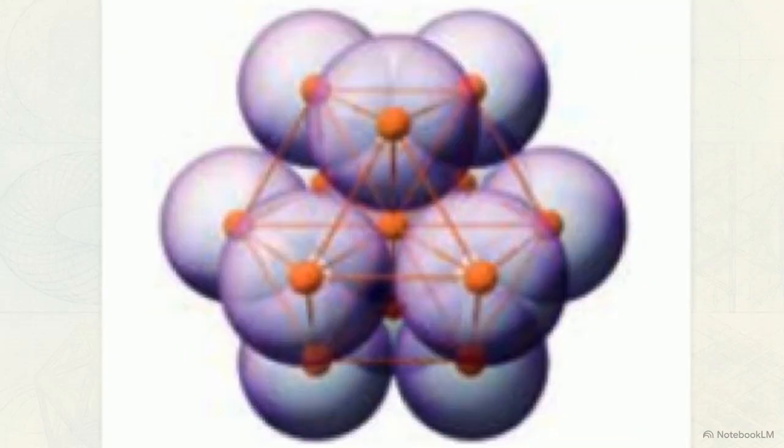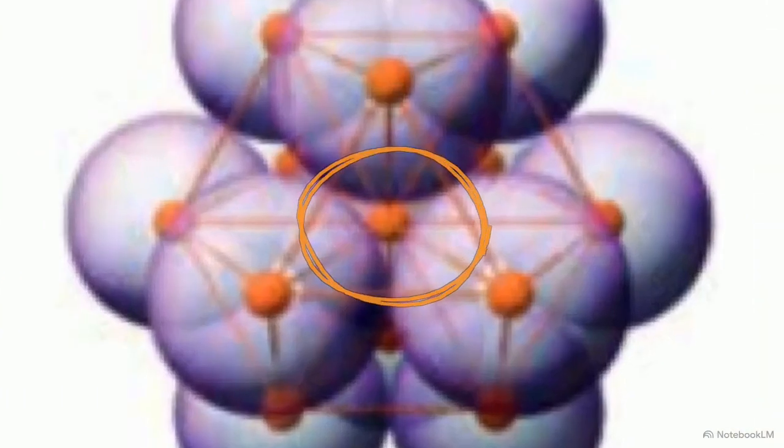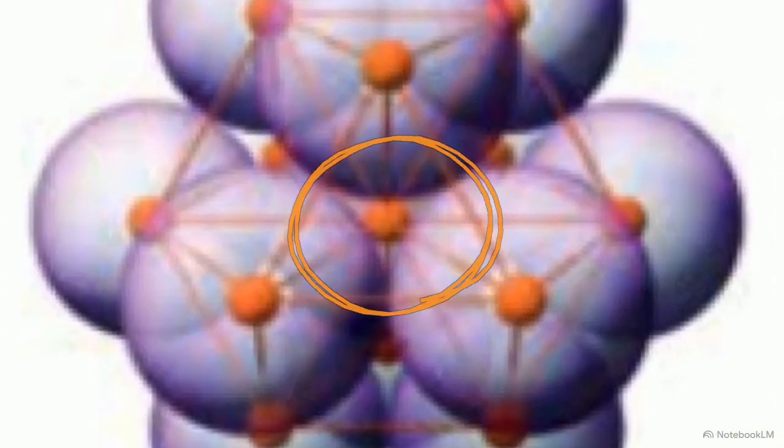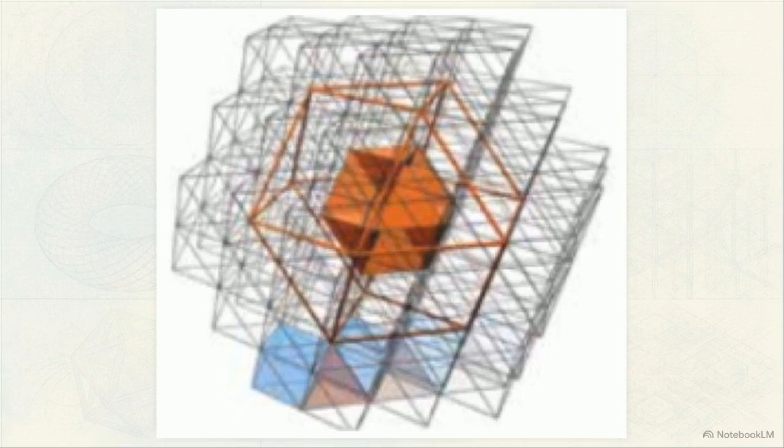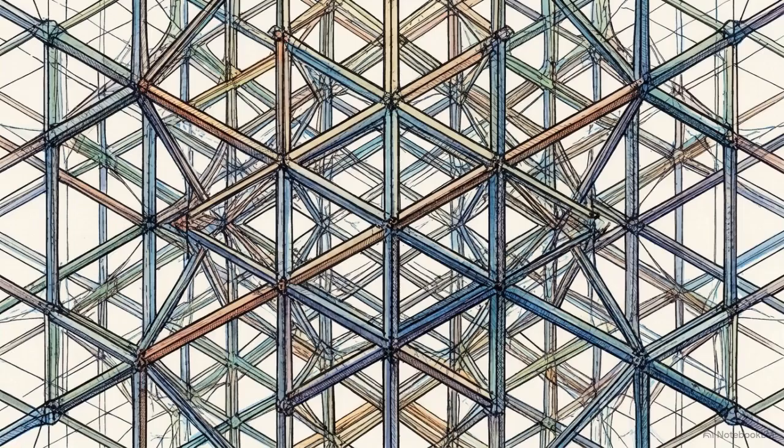This equilibrium is achieved in physical space through a 12-around-1 geometry, where 12 identical spheres pack perfectly around a single central nucleus. When you link these equilibrium units in every direction, you create the isotropic vector matrix, the invisible structural canvas that provides the framework for space itself. This infinite matrix is the unmanifested blueprint. It remains static until a catalyst of movement begins to construct physical matter within the grid.